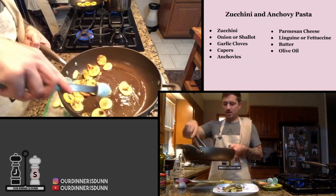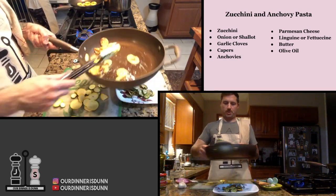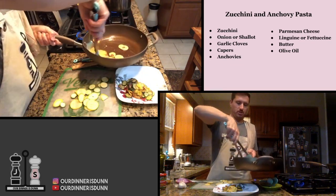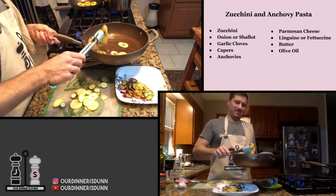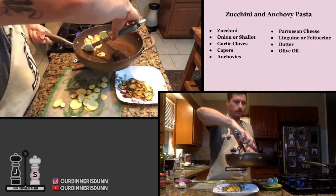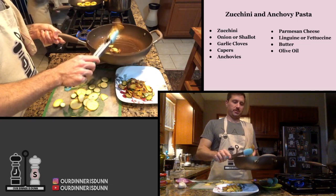So you can see as they cook through, they start to break up. And the smell of them, the scent of them changes. You can almost smell a little bit of that fry, which is delicious.